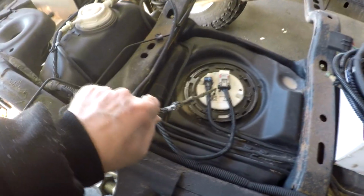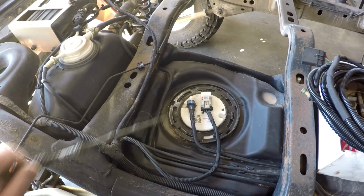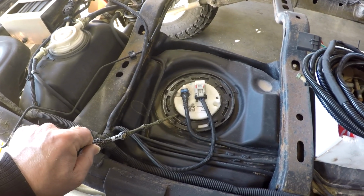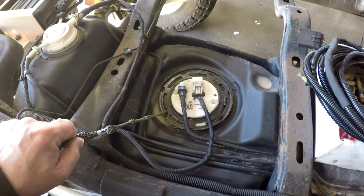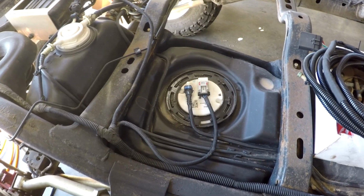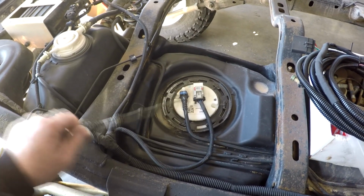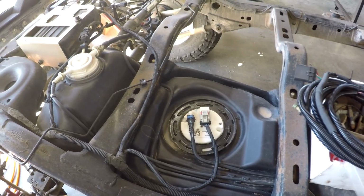This is a completely stock JK fuel tank fuel pump assembly. On the LT1s, we don't mod them like we do with the LT4s. We find it's not necessary. On most of our builds, we don't mod them, like on the Gen 4s and the lower power LTs, because they don't need that 75 PSI like the LT4 does. The LT4 actually has all new guts inside. It has a different pump, and it's a lot of work.